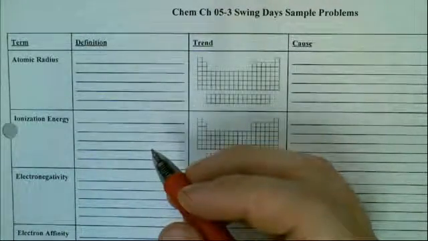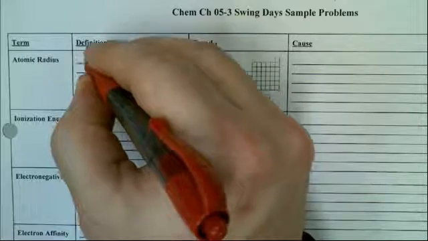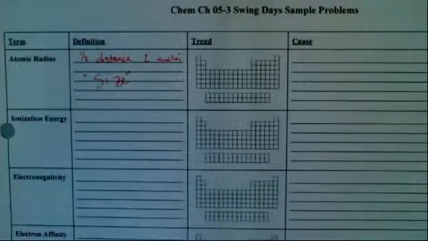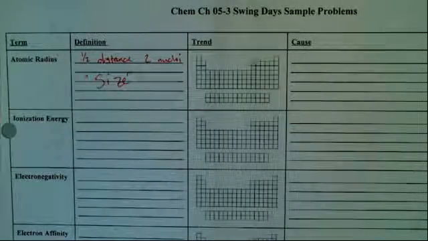May be defined as one half the distance between the nuclei of identical atoms bonded. Half distance between two nuclei. Okay. This is also known as size. Okay, also known as size. This is also known as size. The half the distance between two nuclei that are bonded together, that is how they come upon this information.